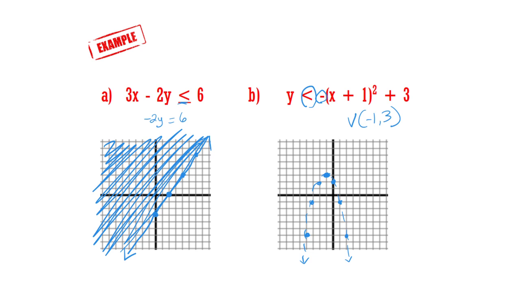I'm going to show the work a little bit here because this is a trickier problem. If I put 0 in for y, less than negative, then I'm going to put a 0 in for x. So it's 0 plus 1 squared, and then a plus 3. And this is really a question mark. Is it less than that? Let's finish up this algebra on the right side. You'd end up with 1 squared, that's 1, but then it's a negative 1 plus 3. Is 0 less than that? Well, that ended up being a 2. So yes, 0 is less than that, which means 0, 0 does work in the inequality.